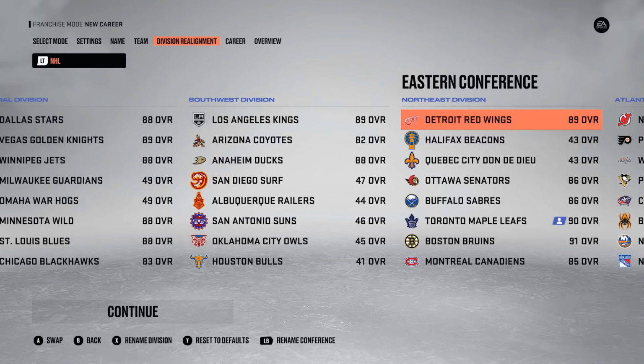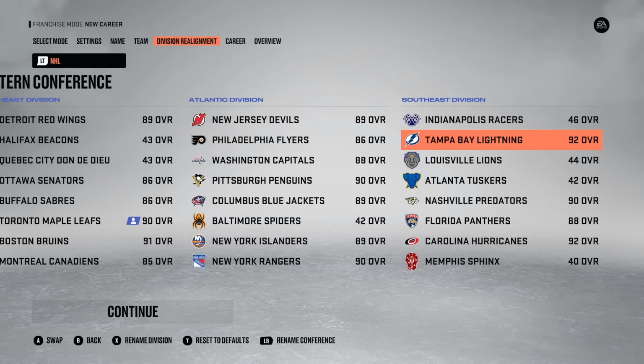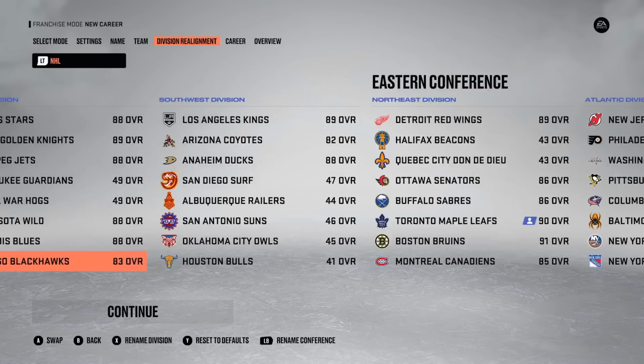We have the Northeast Division in the Eastern Conference with Detroit, Halifax, QC, Ottawa, Buffalo, Toronto, Boston, and Montreal. The Atlantic Division featuring New Jersey, Philly, Washington, Pittsburgh, Columbus, Baltimore, and the Islanders and Rangers. And our final division, the Southeast Division, with Indianapolis, Tampa, Louisville, Atlanta, Nashville, Florida, Carolina, and Memphis as well.